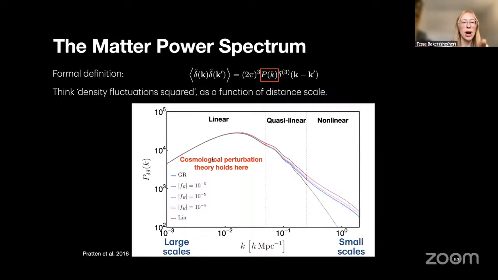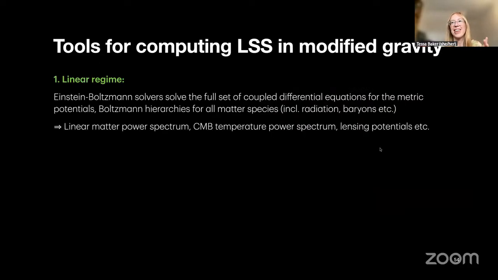Now, this relates to a question I saw someone asked on Slack the other day. People did ask about whether there's a streamlined way to work with Horndeski gravity and compute all of the equations of linear perturbation theory in that modified gravity model. And the answer is yes, there is. So let's talk just briefly about tools for doing those computations in modified gravity in linear theory.